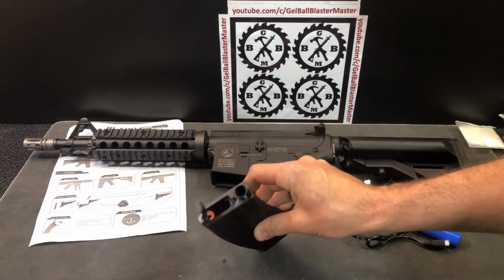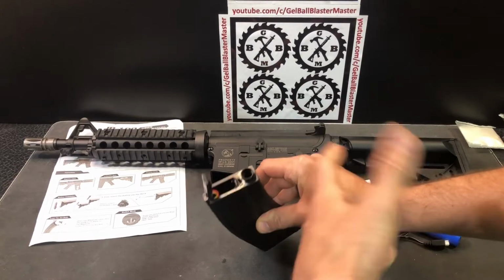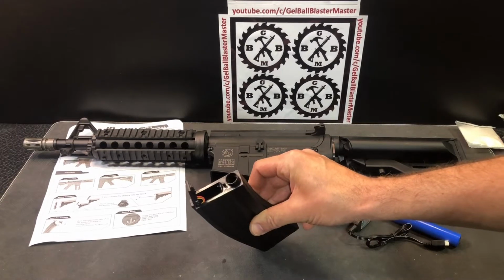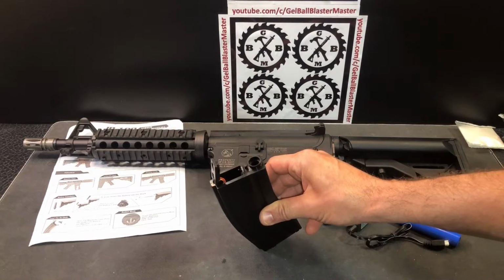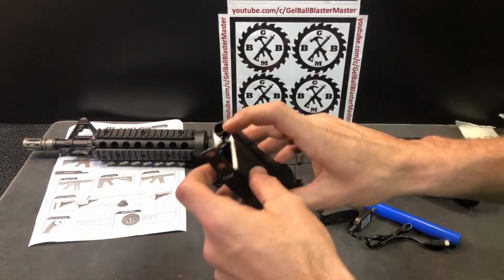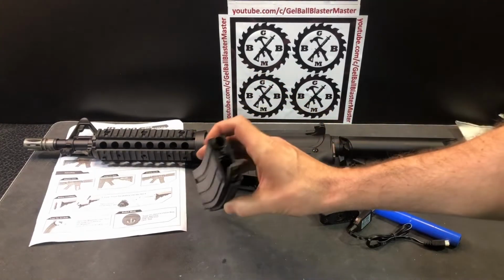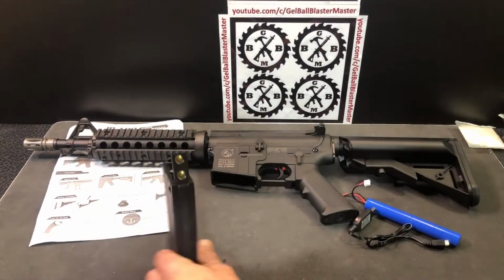Now, when you're done playing, make sure that this is empty. I was able to fire every one out of it when I used it the first time. Just flip it upside down and fire it a couple times. That way, if there's any left in there, they'll typically fire out. But I still will always open them up, shake them, and even push the button there and shake to make sure that everything's out of the feeding tube. And then just leave them open to dry like that, okay? That's a best practice. So just get in the practice of doing that.